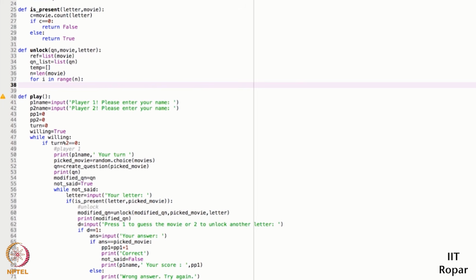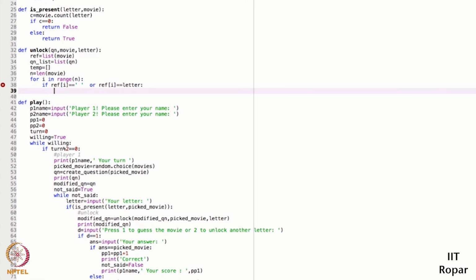Let us first have it. If the letter in the movie, the actual movie name, is equal to a space, or if that letter is equal to the letter that you had asked, what should you do?